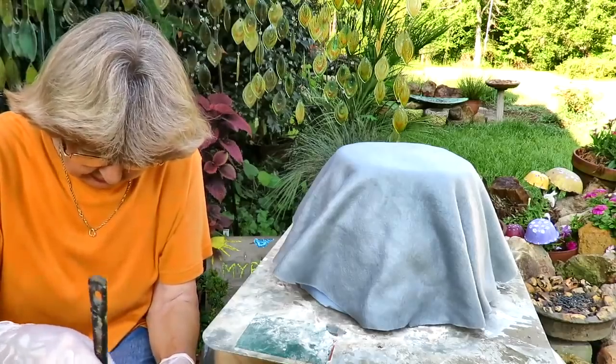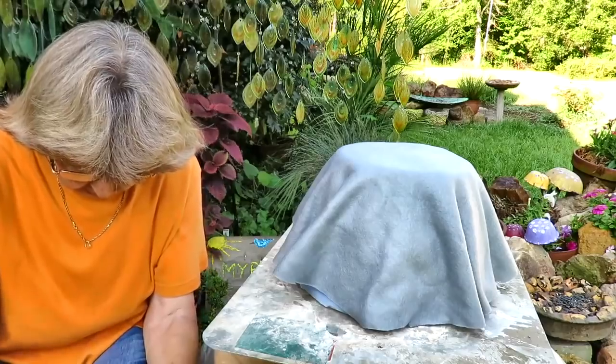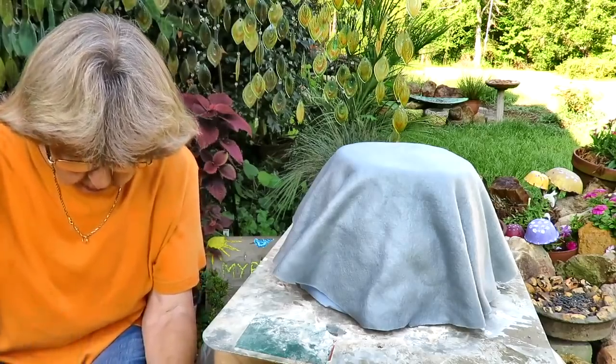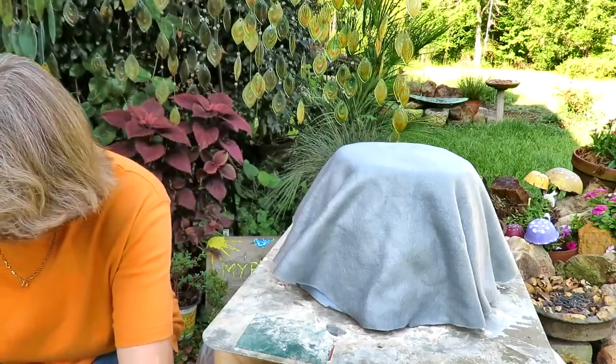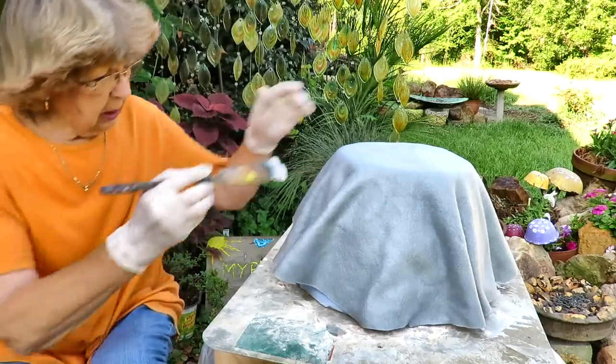You know, the other day, I used this Elmer's glue to help that last video I did. I used some Elmer's glue to help hold the cement. I'm going to do that again because that worked well.